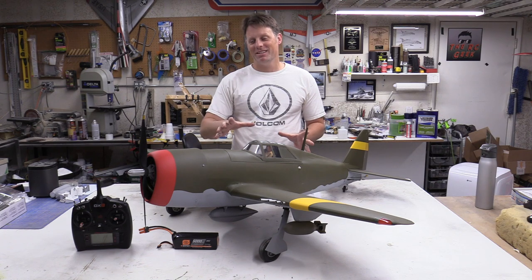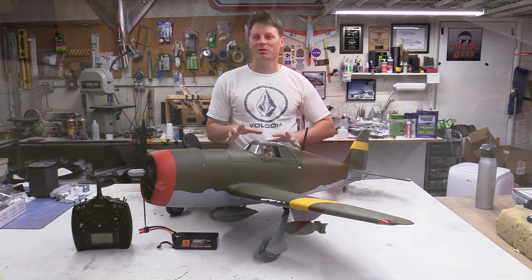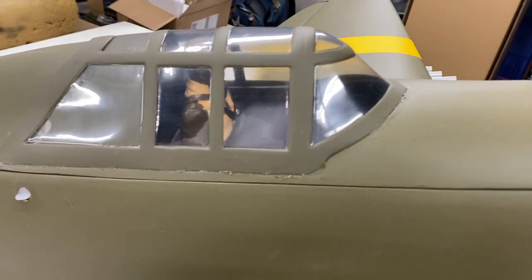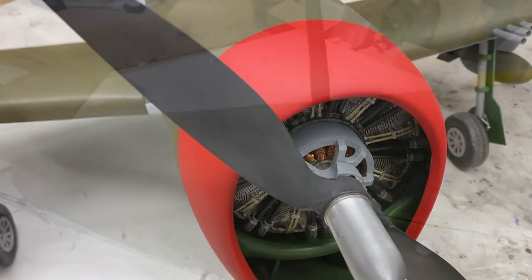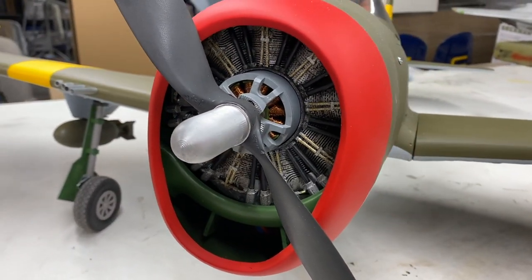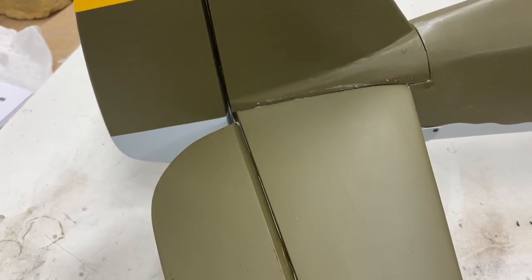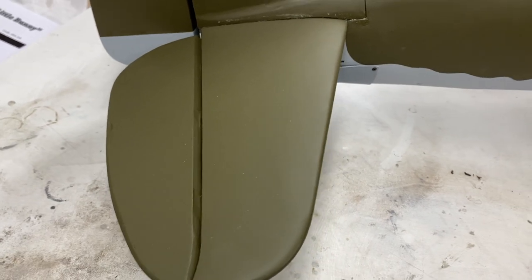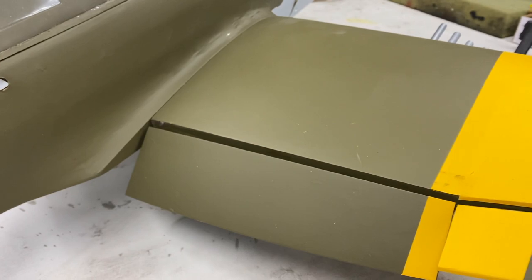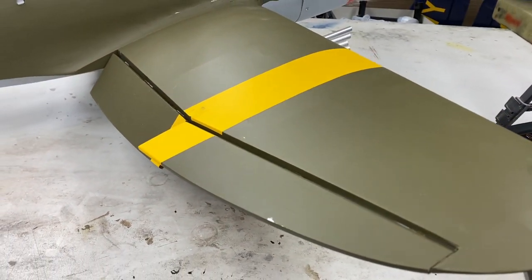Alright, so here is the fully assembled P-47. Sitting on the bench, it really does look nice. All of the parts fit was really good, and assembly was really straightforward. I had the airplane together over the course of a long weekend. It really went together quite quickly. I'm using all of the stock hardware that's included with the kit, and in terms of the servos, I'm using Hitec HS-645. Metal gears all around, and those all fit perfectly into all of the servo mounts.